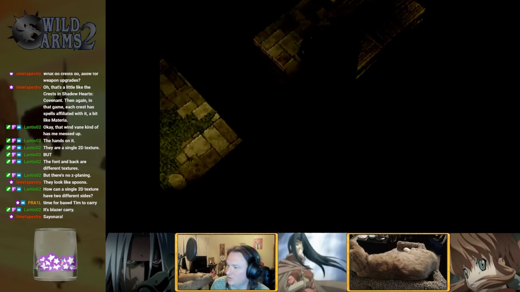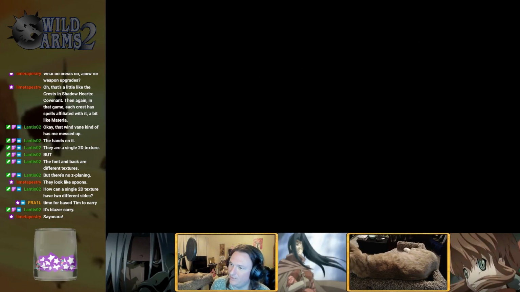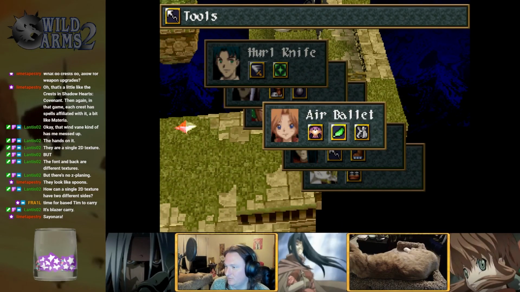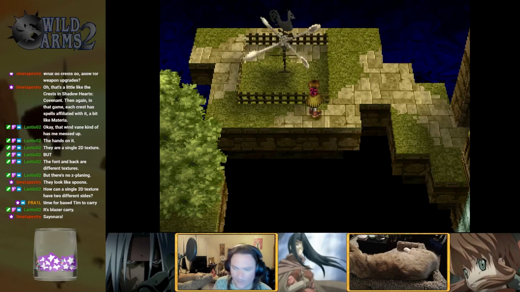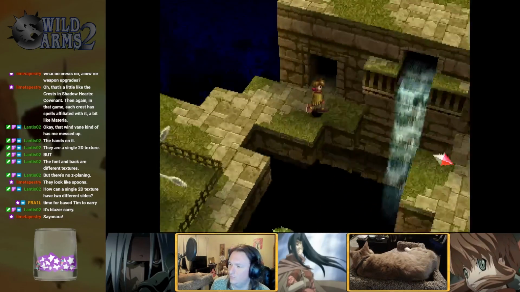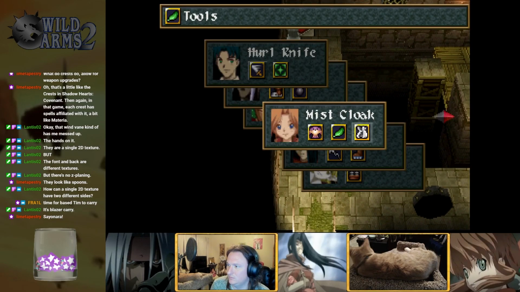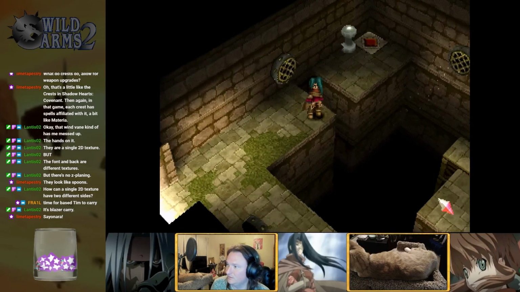Okay, that's not gonna work. Is there a weather vane over here? I bet there is. Yep. All right, so. Weather vane. What are we looking for? We're looking for... What does this do? Oh, we can't. Gotcha.